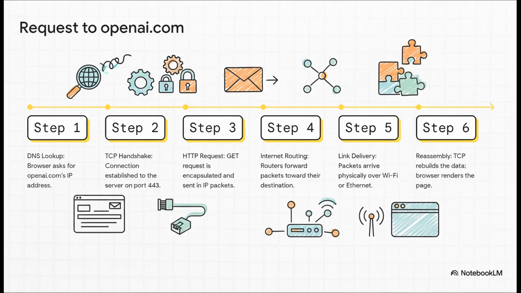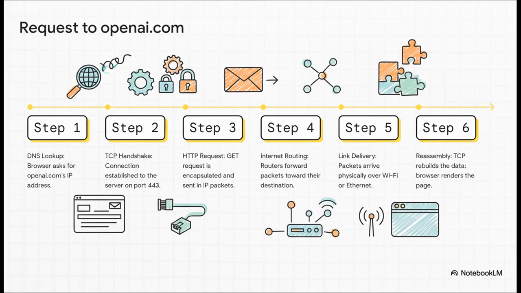Okay, here we go. The entire journey of a web request. 1. You type in an address. Your browser, up at the application layer, uses DNS to find that site's IP address. 2. The transport layer kicks in. Your machine does that three-way TCP handshake to open a reliable connection to the server on port 443. 3. The application layer creates the HTTP request, and it gets encapsulated as it goes down the stack.